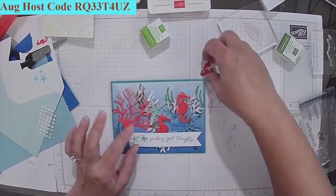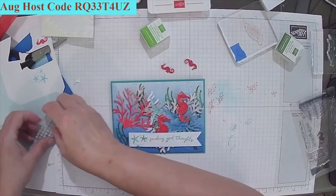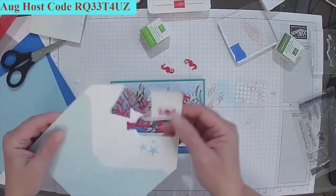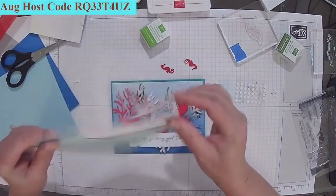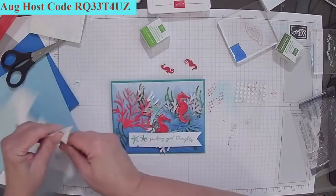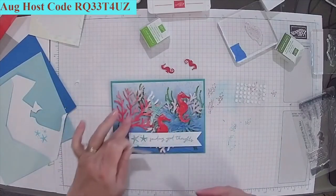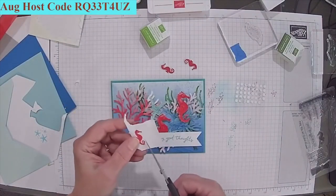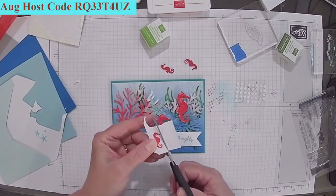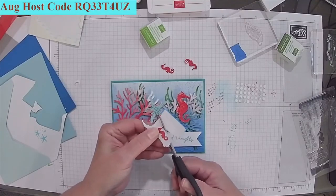And then I really wanted to add some of these little guys, so I stamped them on here. This is where we punched out a bottle on Sunday. So I just stamped them on here and I fussy cut. All I did was take my scissors. Now because I've got this blue behind it, I wanted to get as much of the white off as I could. So fussy cutting is nothing but doing a cutout really, right?